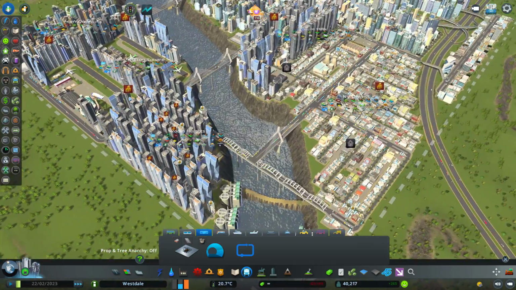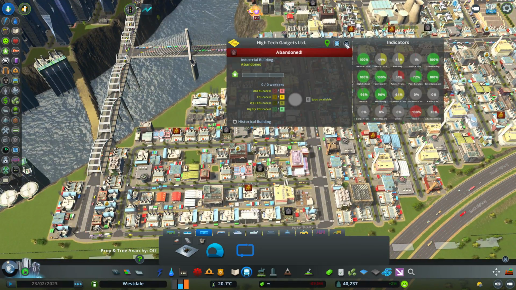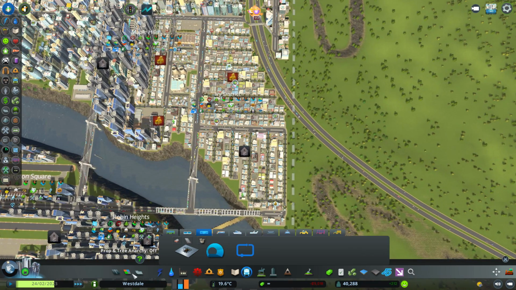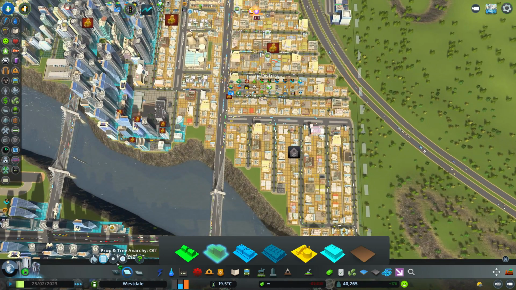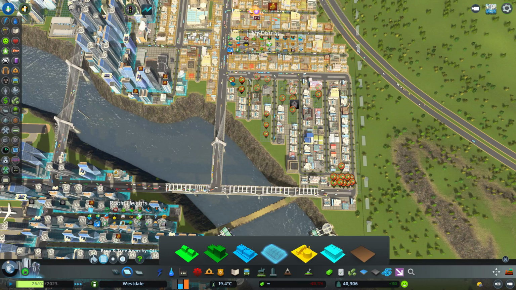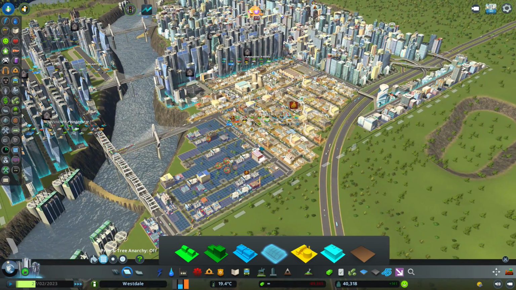They will. Why are these people moving out? Oh, we've got such a big need for industry, but these are all getting abandoned. I tell you what I'm going to do. I'm going to take out this section here, and we're going to make this commercial. We're really trying to squeeze every last ounce out of this square block that we've got here. Let's see what we can do.